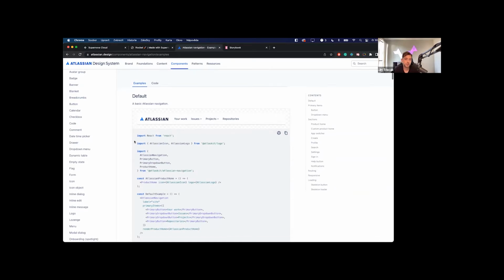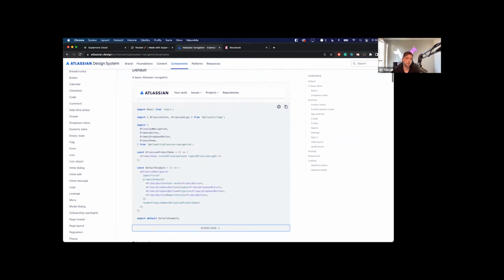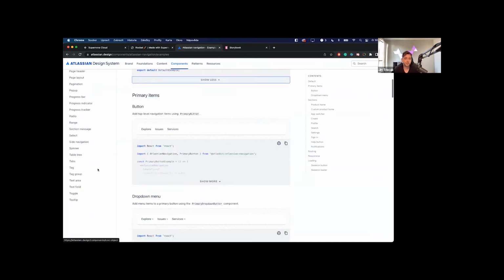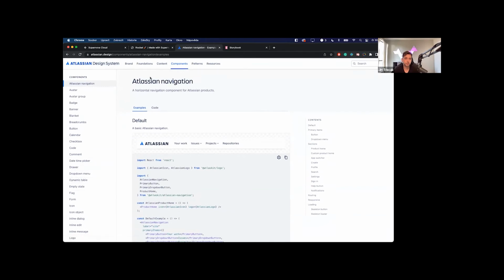But what happens if the developers actually change that component, if they change the code for that component? Well, then what has to happen is that the developer will come and will change the documentation manually. Or if you change a color inside Figma and you put that color into the documentation, it has to change again, and you will do that manually, right? And if you have so many pages as they do, and that's just one section, right? But then they have foundations and so on, that actually presents quite a lot of complications, quite a lot of work that you have to do on day-to-day basis.